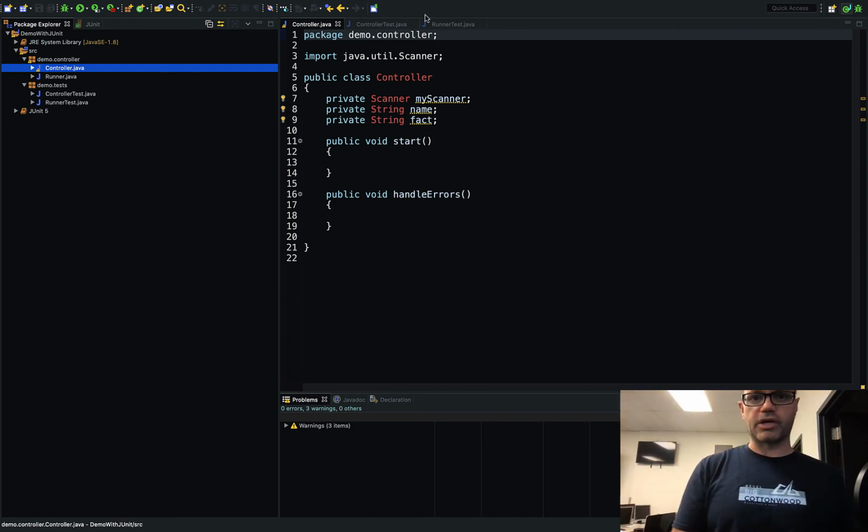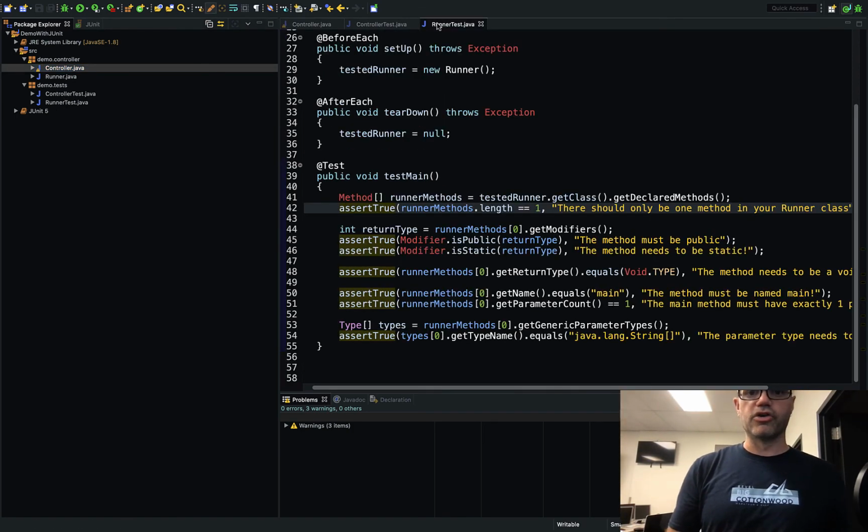And with stuff like the controller test and the runner test, those basic tests always have to pass. Again, you can always have the required functionality and the structural components of code in there on every project so that students can have that ready to go as you go along. And that's a great way you can use unit testing inside your project.